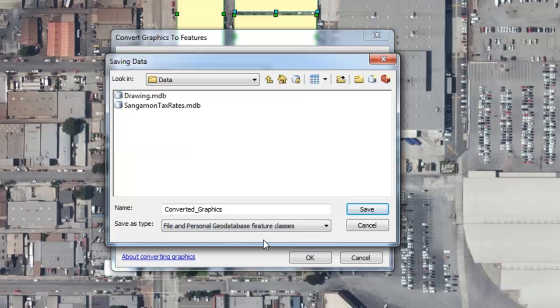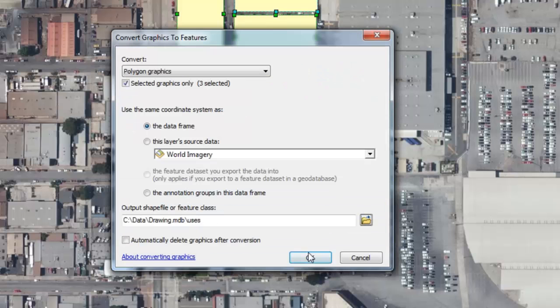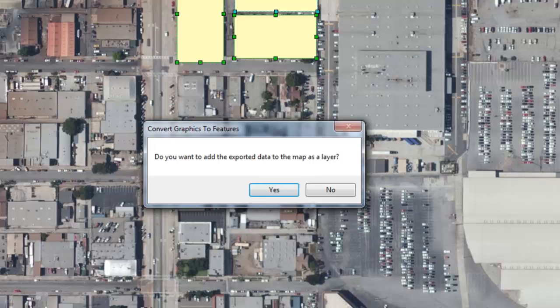Now, I mentioned earlier that a shapefile is a spaghetti structure, and that's true always of shapefiles. A geodatabase feature can be either a spaghetti structure or a topological structure. So in this case, of course, I'm drawing it as a spaghetti structure to illustrate that point. So I'm going to put it in Drawing, and we'll just call this Uses, for land uses, and I'm going to say Save and say OK. And then that allows me to add it to my table of contents.